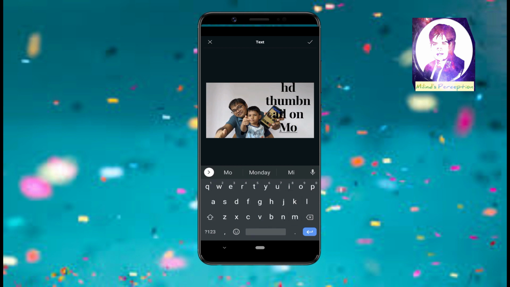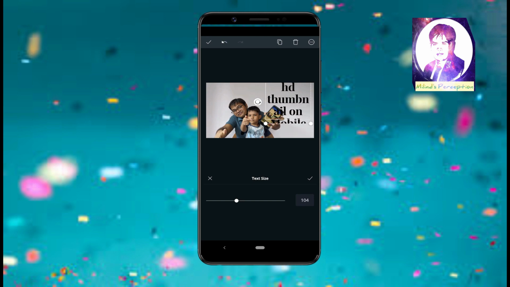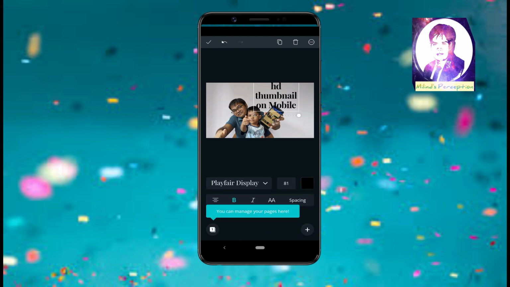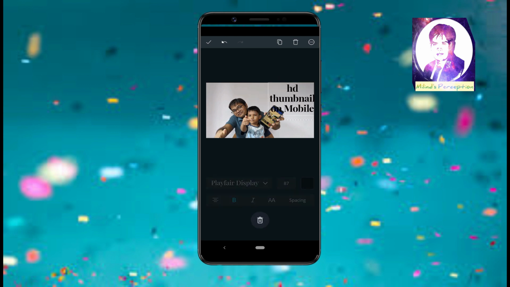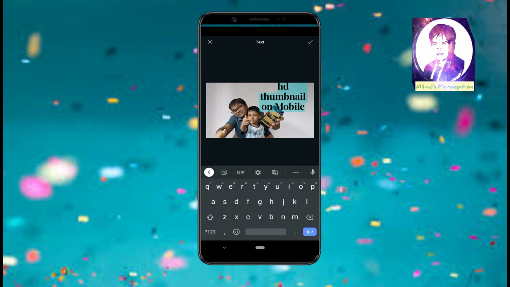So after typing, you have to adjust the size of it, and you can click on the size, and you can adjust the size. I have decreased the size, and then I have adjusted where the text should be there. And after that you can click on the color option, and you can choose different kinds of color.